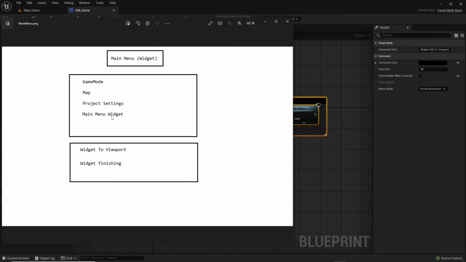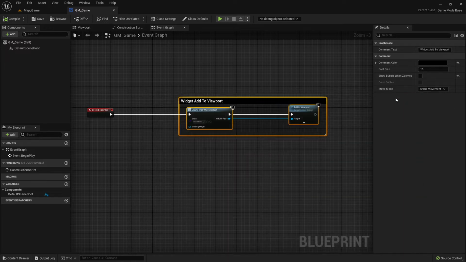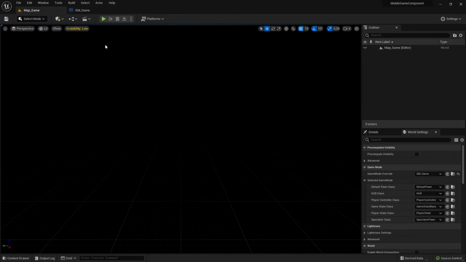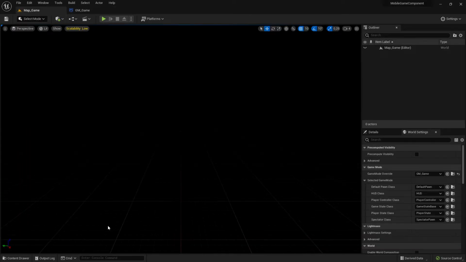Then we created this main menu widget. This was the test widget, which I kicked out and replaced now with this imported widget. And this widget viewport was with this game mode, but I had test code in it. That's why it complained, and you should not have test code. That's why we also use this project, because we will only migrate later when we have finished the code, which is exactly what we use for our final project.